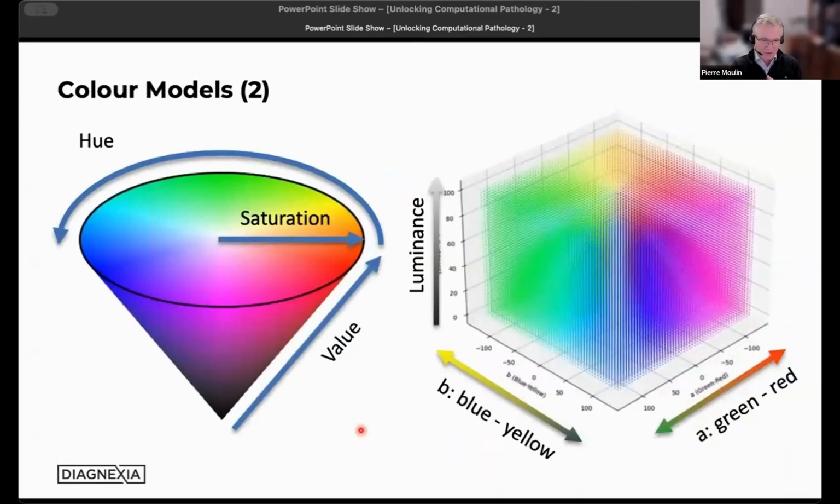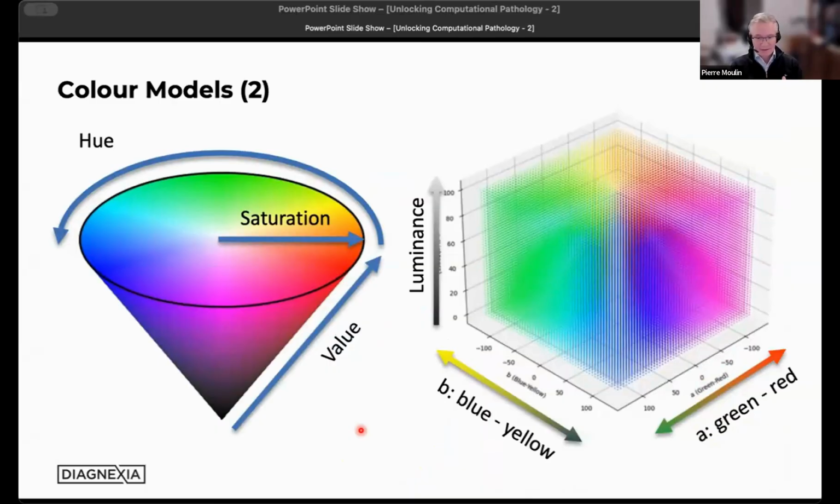Now there are more color models than the RGB and CMYK. We have also color models that are somewhat closer to the physical quantities we used to consider when we are talking about color, that is wavelengths.